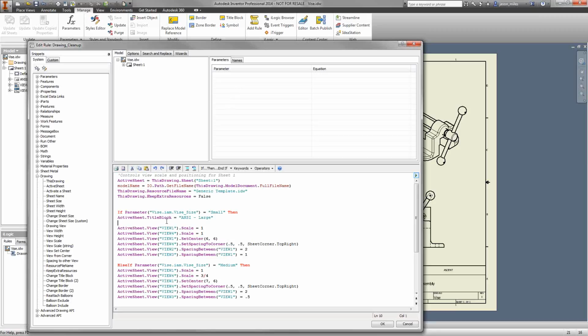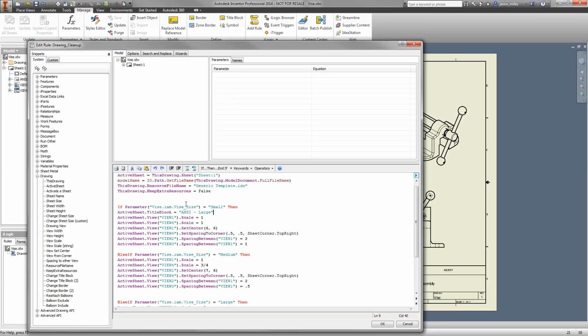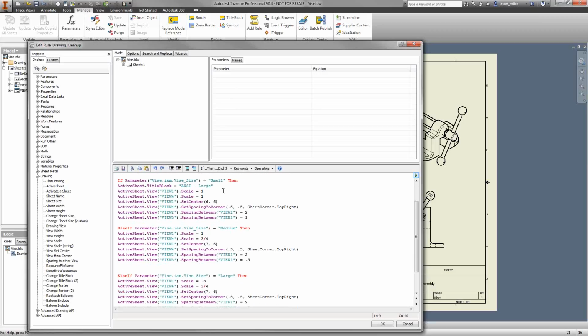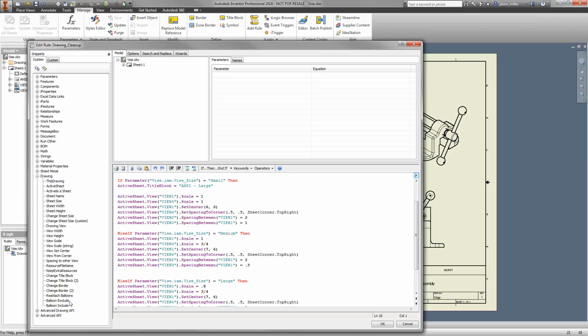Okay. So that's what's going to be used whenever I choose small. I'm also going to add a border for this.